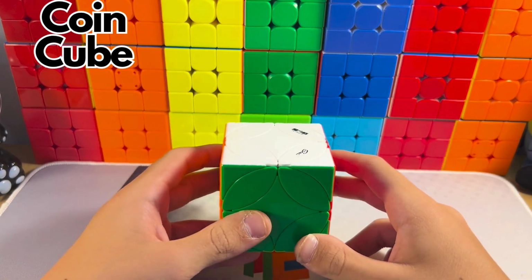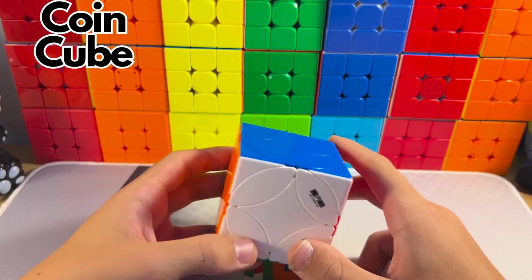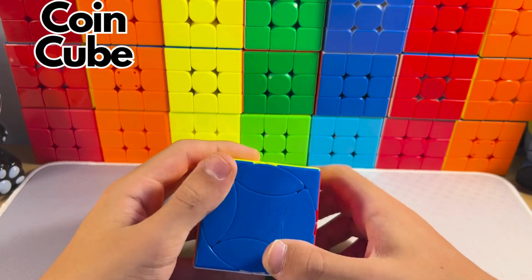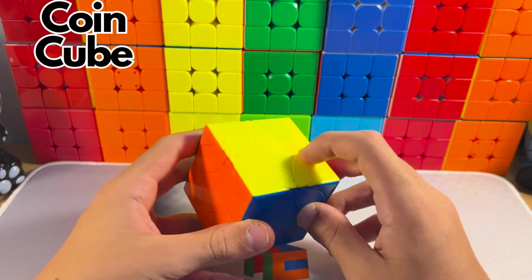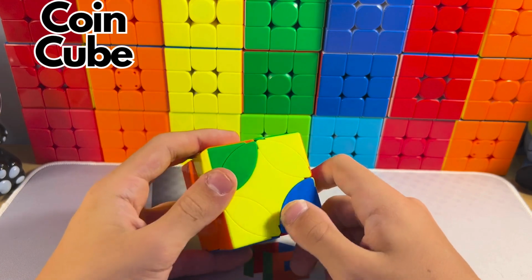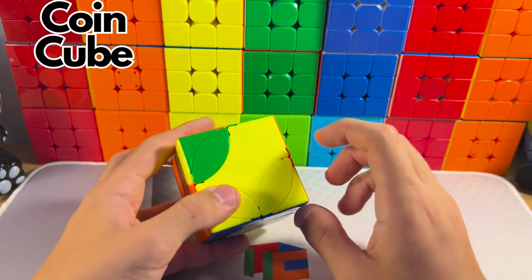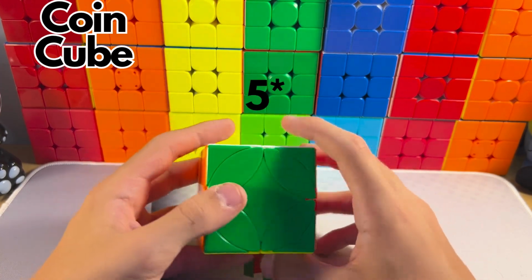Then we have this cube. It's called the Ancient Coin Cube. And it's called a coin cube because these things turn and they're circles, and coins are also circles. And then these corners turn, and then you can turn the circle. This is pretty easy to solve, so month 4 had some pretty easy puzzles.